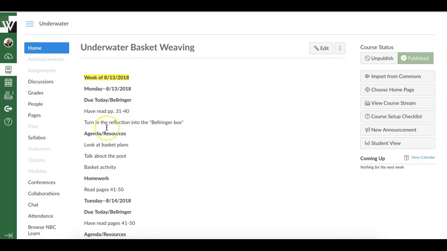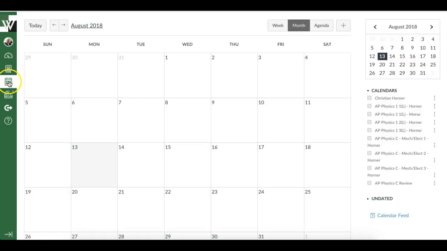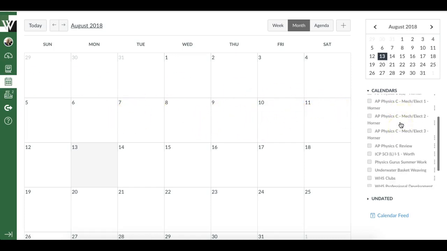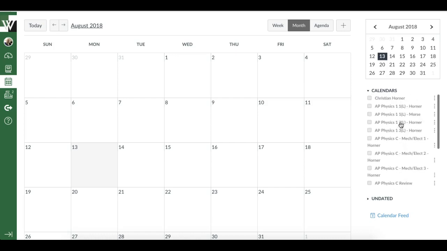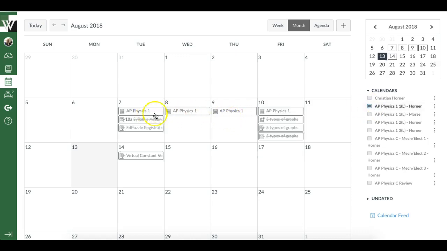All right, so now that we've done that, we're going to go to the calendar so that kids can go to the calendar if they want to, and they can choose to check on any day. And so let's go down to the calendar. All right, now that we're in the calendar, what we need to do is make sure we can see everything that we want to have a calendar for. So, for example, I want to make sure I can see my AP Physics 1 class, so I'm going to click on that button, and it shows you both the assignments that I've assigned as well as the weekly agenda there.